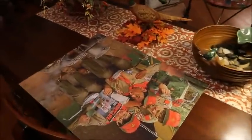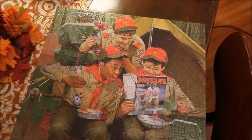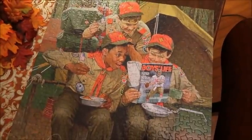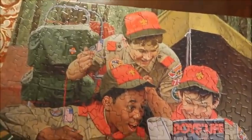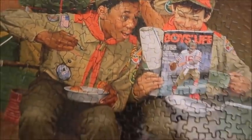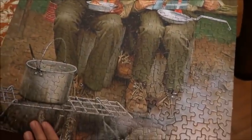Anyway, we don't typically have a puzzle sitting on my desk either, but this puzzle, I found at the thrift store. And my mother-in-law, when they were here, helped my son put it together. The reason we've left it together is because, if you can see, it is a Boy Scouts puzzle. I was so excited when I found this. And of course, I was super glad too because all the pieces are there.